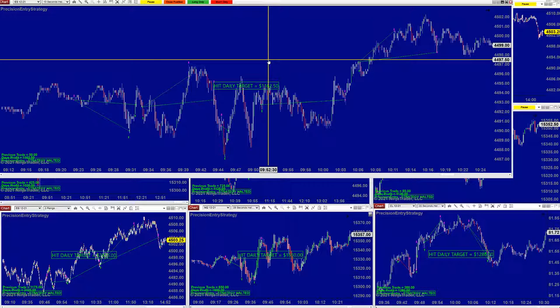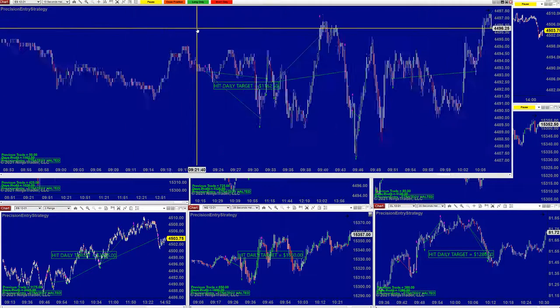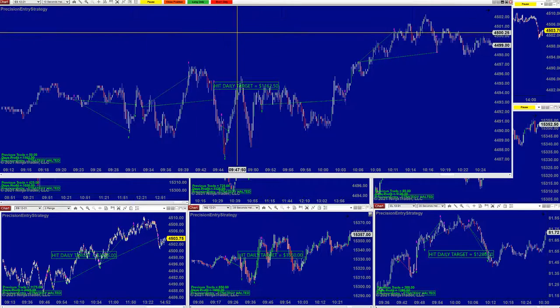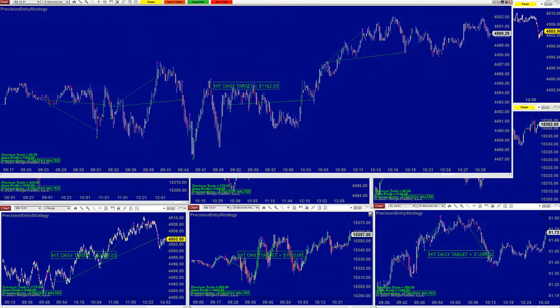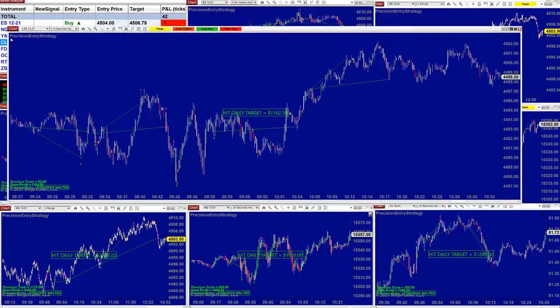This is helping new traders who don't understand volatility or don't understand when the market is slow and not trending. They can lower their time frame to two seconds, and still get one, two, three, four, five trades done. And the market was not even moving — so this is really very impressive.